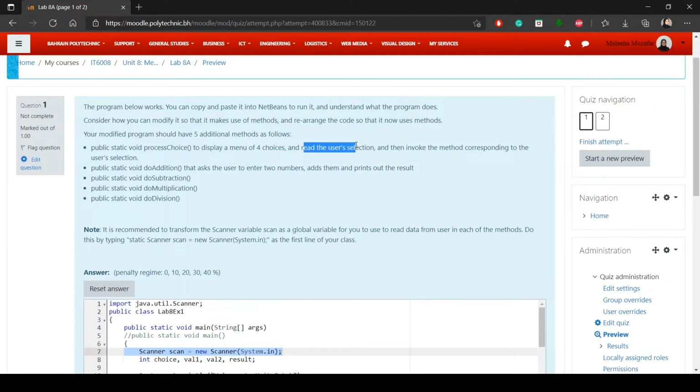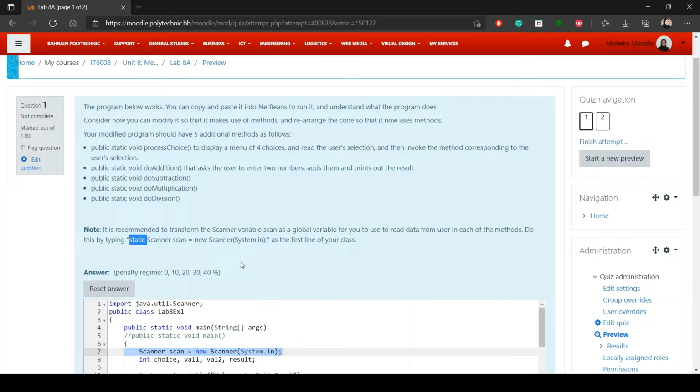Here also you read from the user, here also you ask the user to enter numbers, similarly for all of them. So instead of creating a scanner within all the methods, you just create a global scanner. The only difference is you just add the word static before the whole declaration and initialization, and that would make it a global variable.